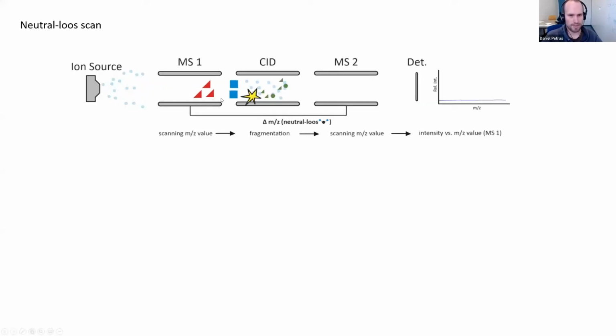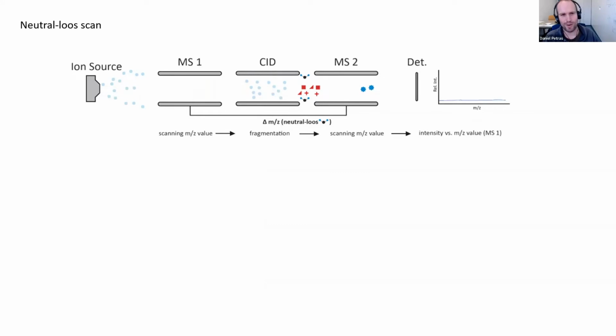So here in the animation, you can basically see only things that produce a certain neutral loss go through. In this case, it's water, right? That would then make the second step, because both mass specs are in sync with this offset, and only let through stuff that produces this different neutral loss. So this is more of an exotic application, as I said, because you need a triple quad to do that, but it can be quite informative.